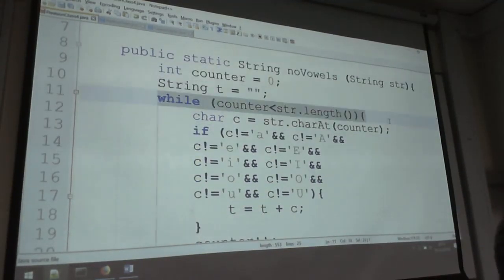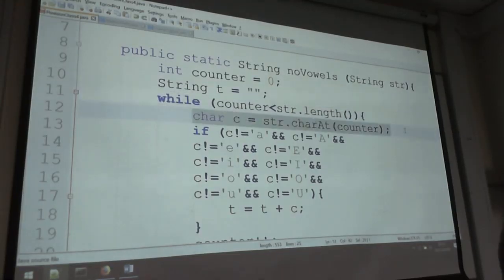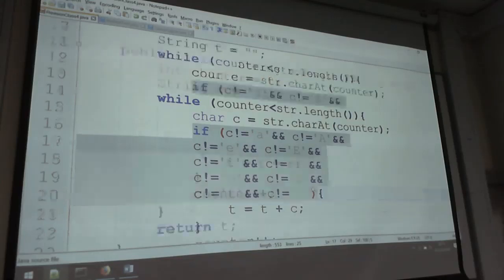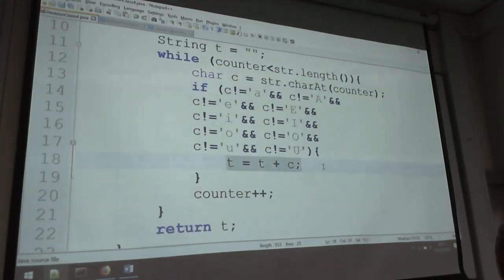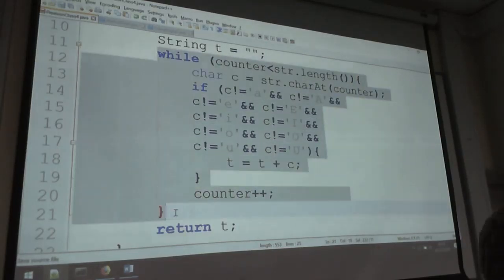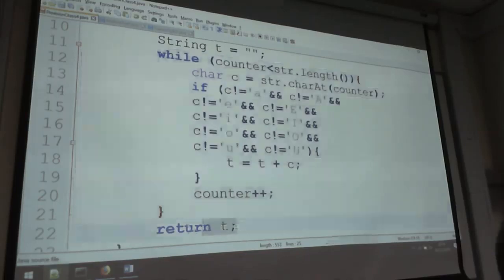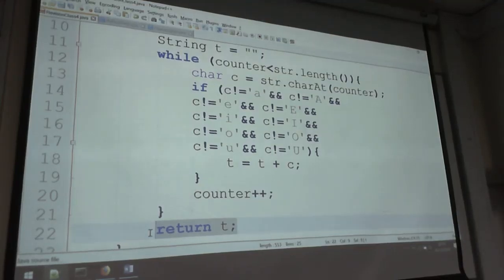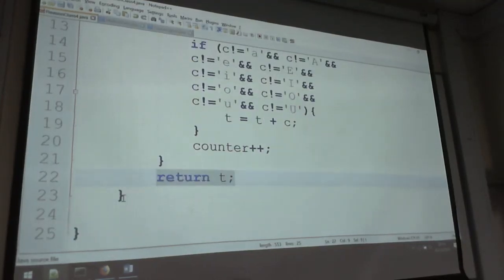I'm going to check every character in that string, get the current character, make sure that character is not equal to a vowel. If it's not equal to a vowel, add it to my output string, move on to the next character. And that will keep going until I've checked every character in that input string. And at the very end, I will have a new string with no vowels in it. So it's basically the subset of my original string, only consonants and spaces. And that will be sent back.